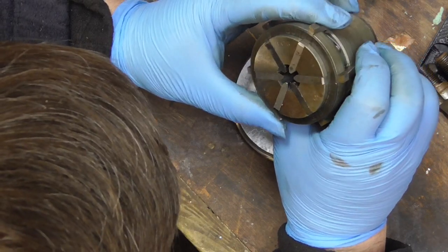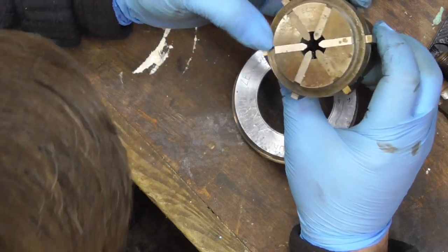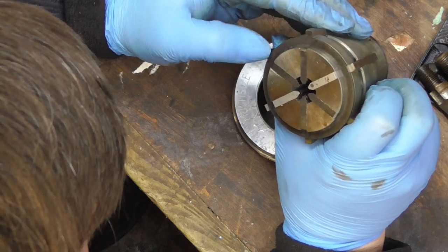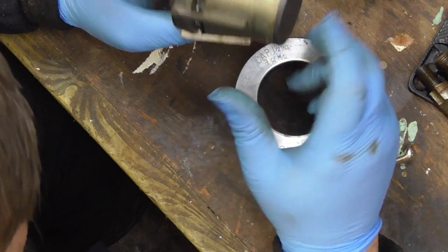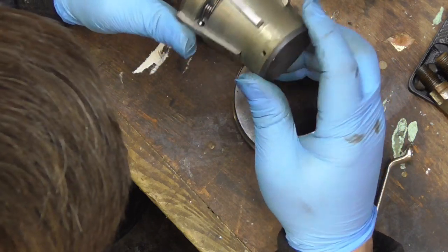EC3 1/8. Burnerd. I know it's a Burnerd chuck anyway, but England. These look like they're buggers to strip, so I'm not going to take these apart.